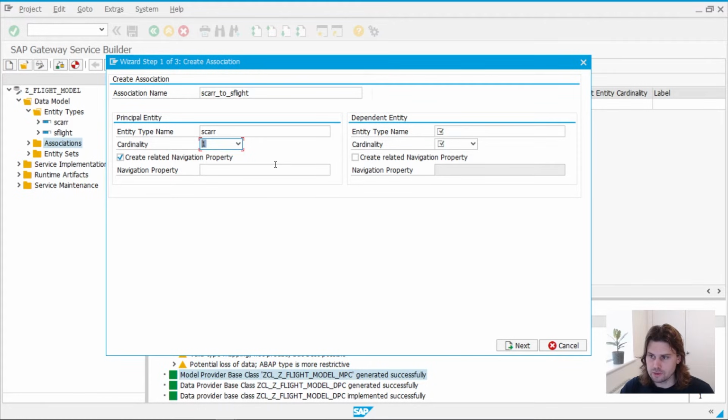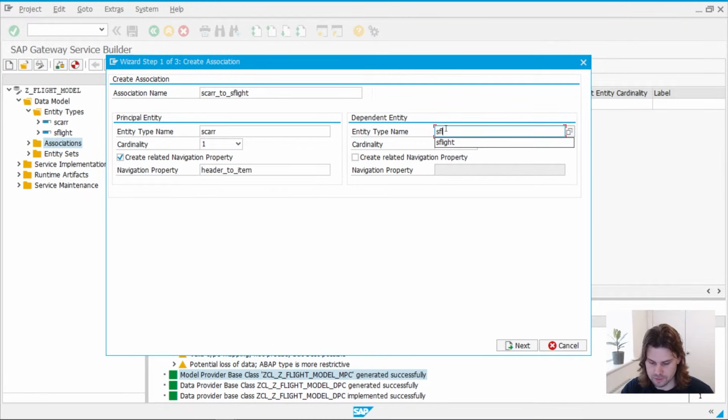And we are going to create a navigation property. We're just going to call it header to item. And now we're going to connect it to the dependent entity, which is our list of flights.